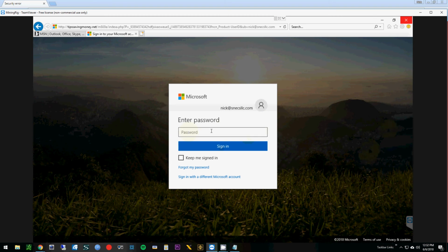What would happen is if I did put my password in, the hackers would then have access to my email account, and they would start using that to spread that phishing spam to my friends or relatives or business clients. Or they could request money, and they would do it in a way that I didn't even know what was happening. They probably wouldn't change my password. They would just leave the password the way it was, and over time start doing these different attempts. Then they would also start trying to reset bank accounts, and because they have access to my main email account, they would try to get money out of my account. So definitely something you don't want to do.